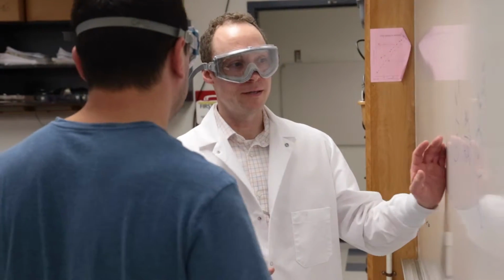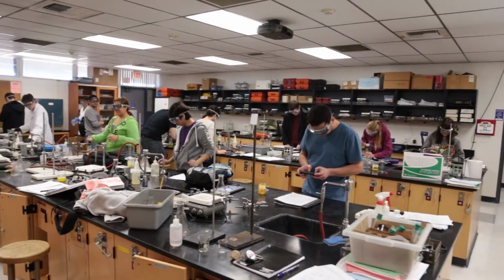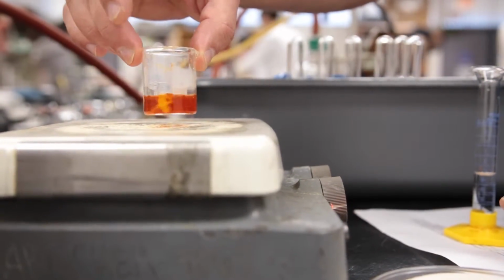We learn a lot of theory in class, and then we take that theory and we sort of test it here. I really like labs. I think labs are very unique. You get to actually do hands-on techniques that you're going to carry on. So I think that that's super important. We want them to understand the theory as well as the practical applications.